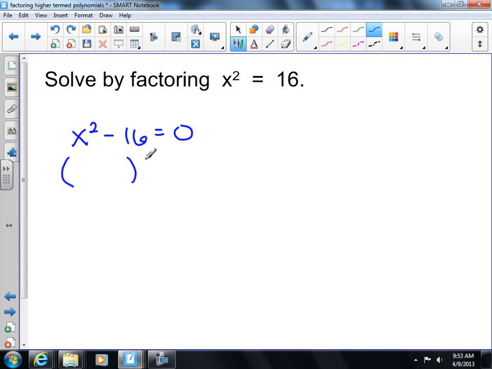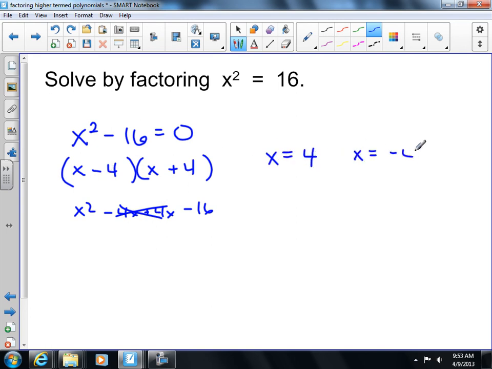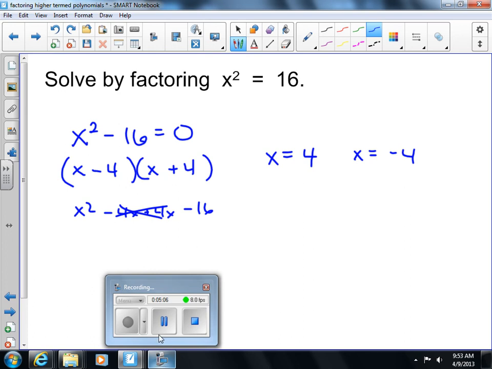Do you remember from the perfect squares what you did? It'd be x. So remember, you don't have any x term in the middle, so they end up canceling out. So one's going to be a minus 4 and a plus 4, because that's x squared minus 4x plus 4x minus 16. Does that work? Yes. So then x is going to be equal to either 4 or negative 4. And you have just solved that quadratic, and you've done so by factoring.